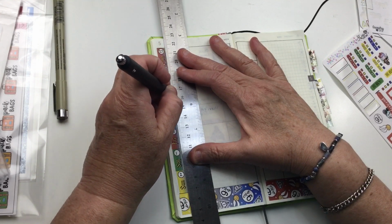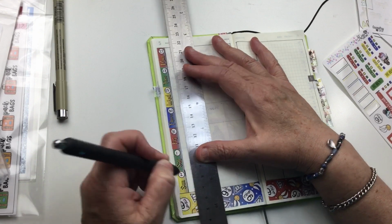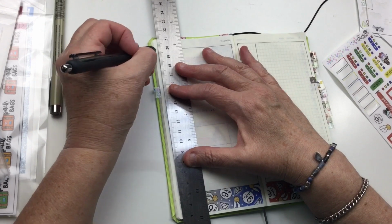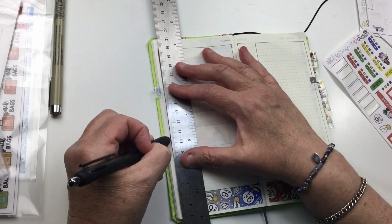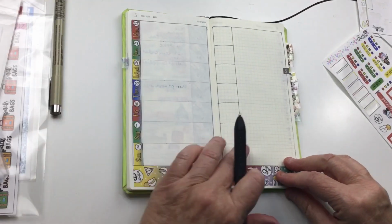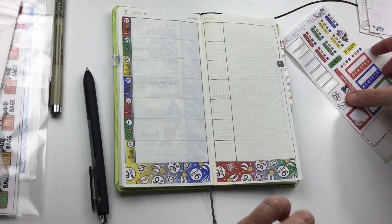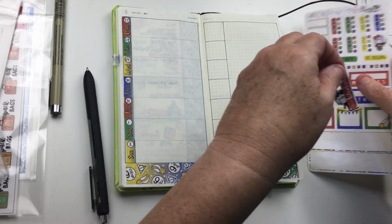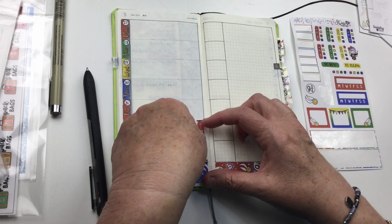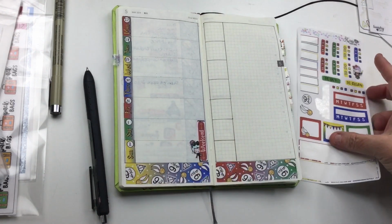All right, I'm just going to outline the date dots for me. There we go. And I have to outline these as well. There. Okay, so I got those done. I just went on and pre-outlined my thing so you guys wouldn't have to get stuck watching that. All right, the next thing I'm going to put down is this cute little weekend banner. I love how she's peeking out behind the little thing.